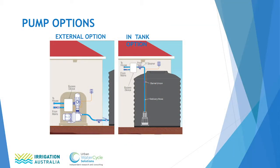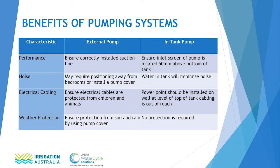You can have two options of having a pump in a rainwater harvesting system. The first is the pump external to the tank, and the second is the pump inside the tank. The benefit of having the pump inside the tank is that it's surrounded by the water of the tank. So it's quiet, it's out of sight, and also the electrical leads and everything are out of contact of small children or dogs. The benefit of having a pump outside the tank is that it's easy to get to, easy for maintenance purposes, and usually lower cost.